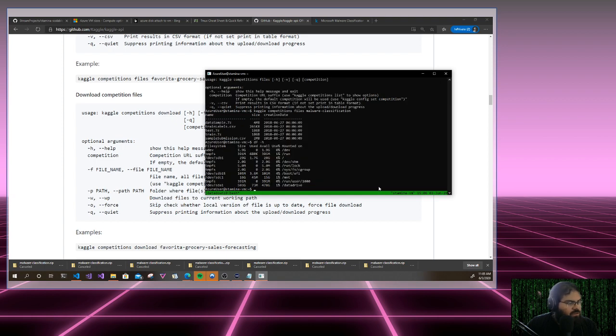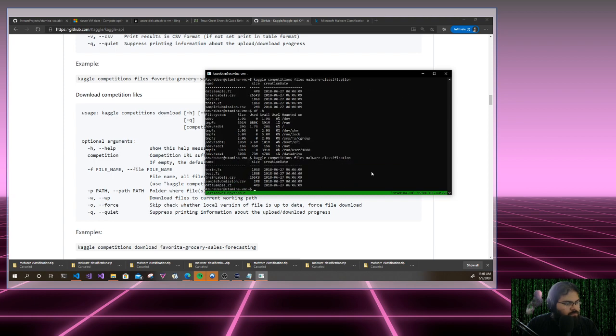df -h, data drive. Okay. So Kaggle download. Download malware classification -f. What was it called again? Malware classification. Okay, so let's download the file.